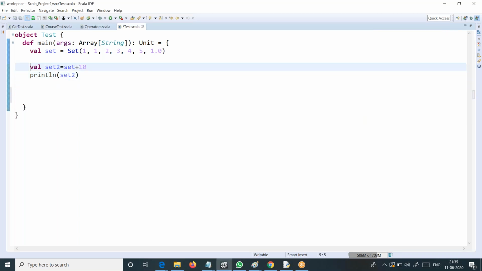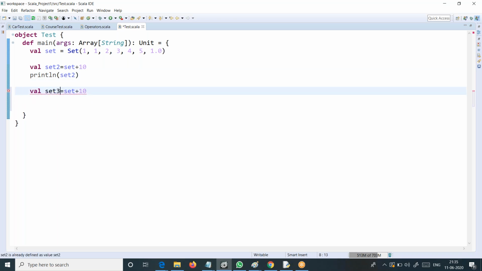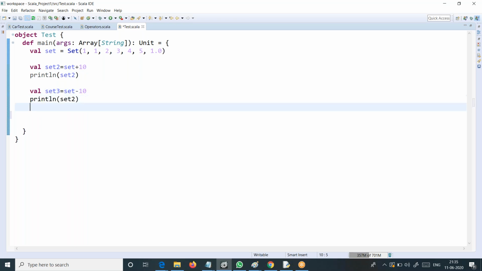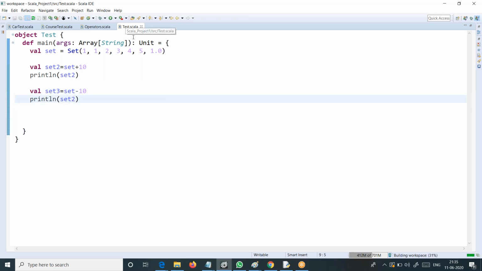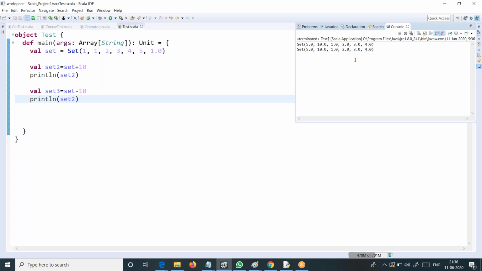Let us see if we can remove some data from the set as well. Likewise, how I tried to add some data by using plus, let me try to put minus and remove the data here. So what happens now? Let me run this.